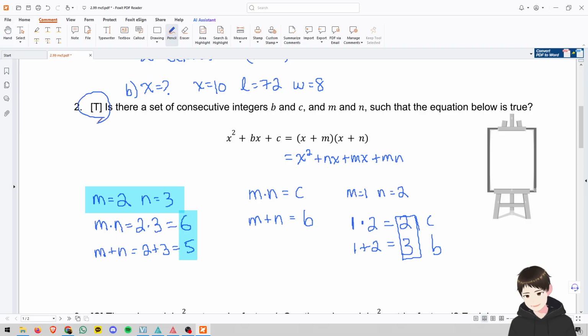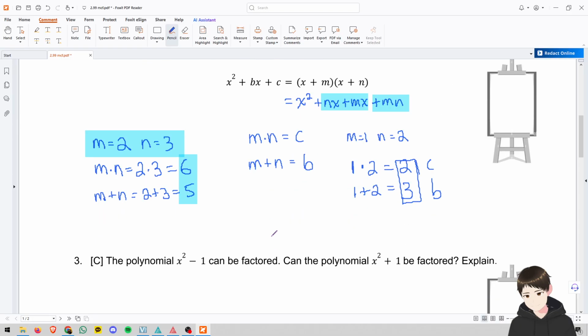So these questions typically, they're sometimes, especially if it's asked this way, right? Is there a set of consecutive digits? It doesn't say find one. They're asking, is there one? Is there more than one? I don't know. So as long as you give me one of them, you will get your full marks. But now that you see the answer, I hope you understand. There wasn't any special mathematical tool that you had to know to solve this. All you really needed to know was to be able to connect expanding with factoring. And the rest is just sort of playing around with numbers.